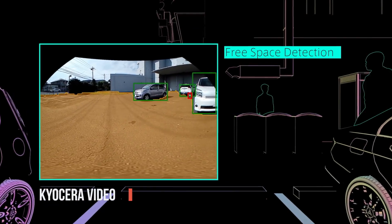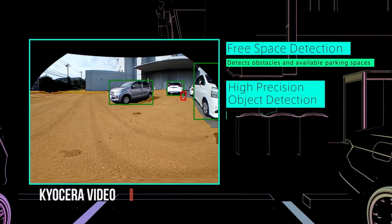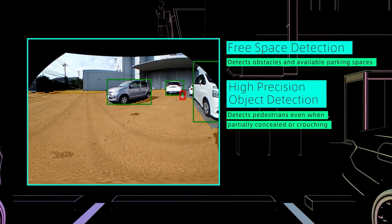At the moment, the way parking spaces are spotted is using the line markings or the parking space markings. But with this AI camera, you'll be able to see the spaces even when there are no lane markings at all, which is quite cool. You can even see around corners — so if people are coming from behind a parked car, taking their groceries out for example, this will still be able to see them before you can spot them.